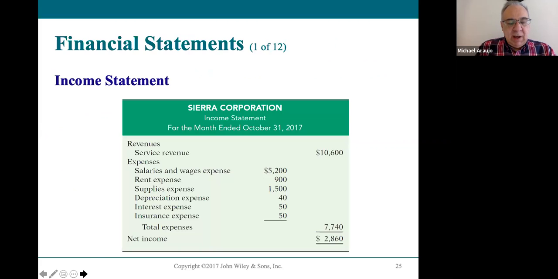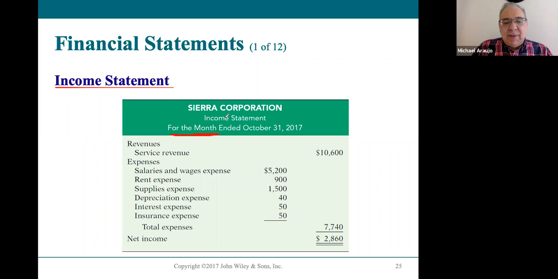All right, so here's your first look at an income statement. Like I said, the income statement measures a period of time. The periods of time are traditionally a month, a quarter, which is a 3-month period, and a year, which is a 12-month period. We don't measure anything beyond a year, and we don't measure anything shorter than a month. Okay, so that's important to sort of understand in that regard.